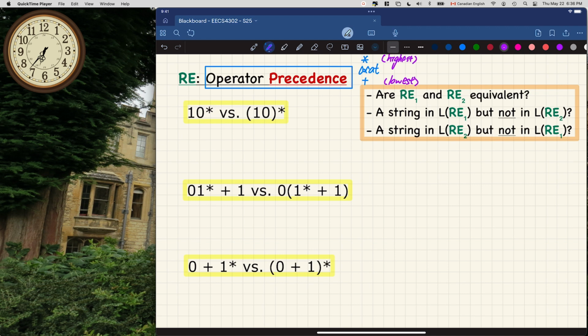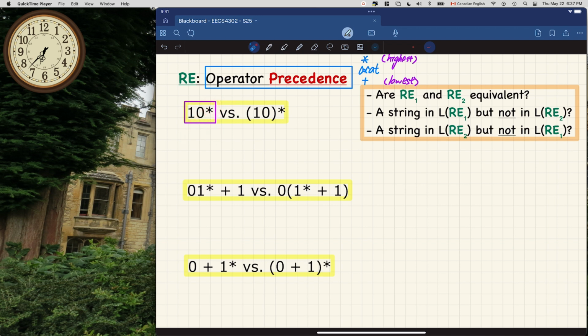For example, if you look at this one here, there is no parenthesis. How many operations are there for regular expression? We got Kleene star. Also, we got concatenation. We got two of them. When there is no parenthesis, the operator with the higher precedence should really go first.